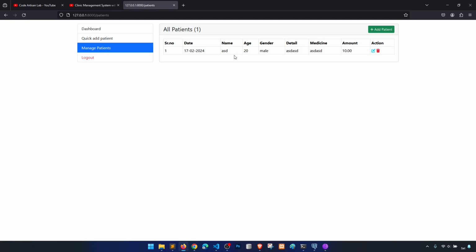Okay, so update functionality is also working. So we have applied three operations: create, read, and update. Now let's go to delete functionality.